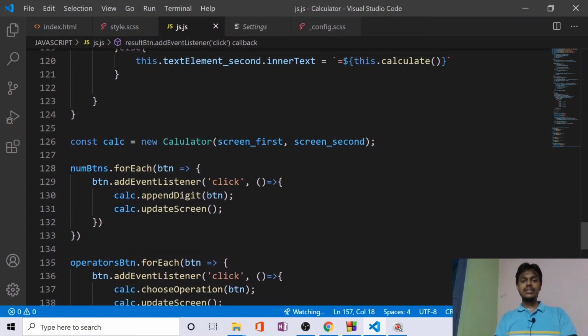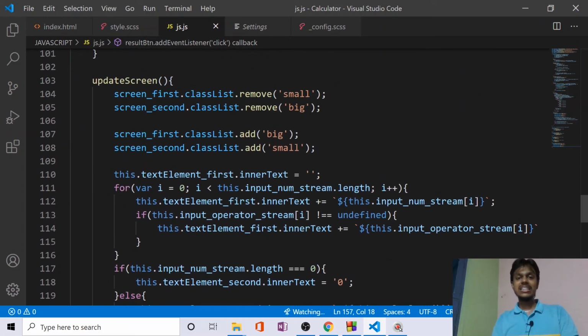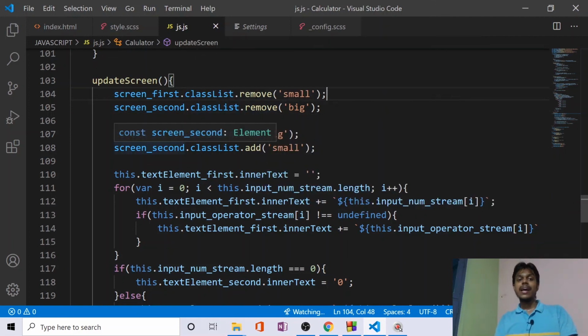First, in our update screen function, whenever we update the screen, we remove the class small from screen first and remove the class big from screen second, and add the class big to screen first and the class small to screen second. That's what we do whenever we update the screen.